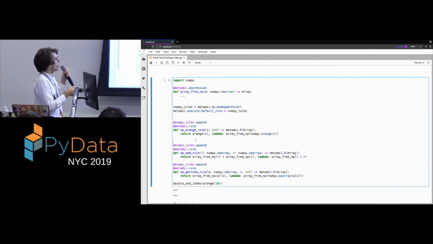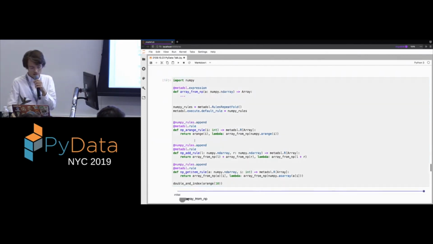And then we define how all these rules work on arrays of NumPy arrays. So we say, if you're taking an arange of something, turn that into calling NumPy arange, and then turn that into array. If you're adding two arrays, add the inside NumPy arrays, and then turn that into this array that we've defined, right? And same for indexing.